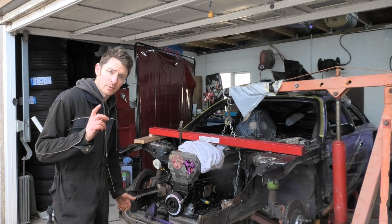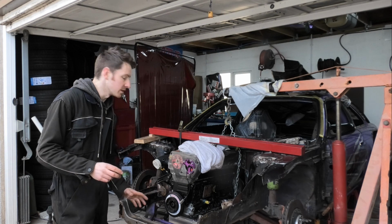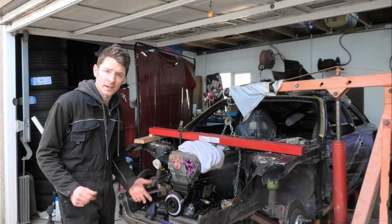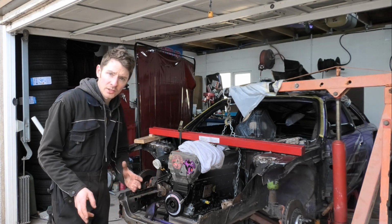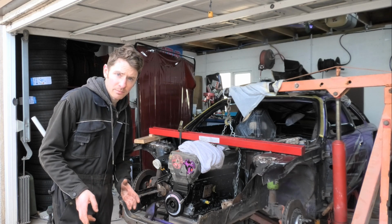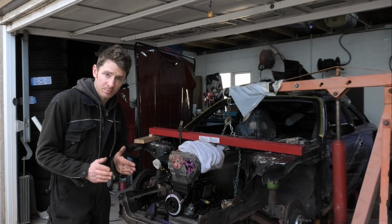Last time, we were setting up, getting ready to mount the RB26 into the chassis with the new engine mounts. Now, I'm just going to give you a quick rundown of what I'm expecting to achieve with this. So, this is a wet sump engine. I am worried about ground clearance with the sump. Also, I want to get the engine in a more central position.